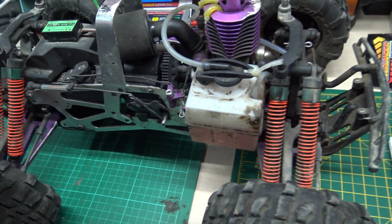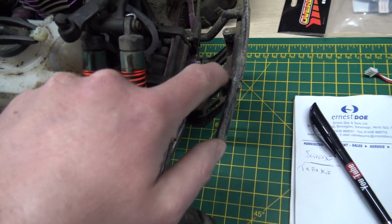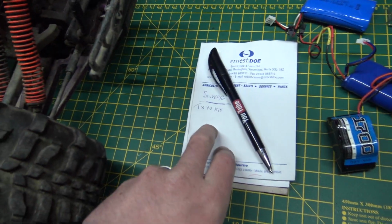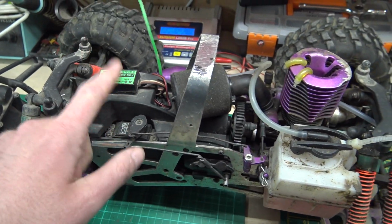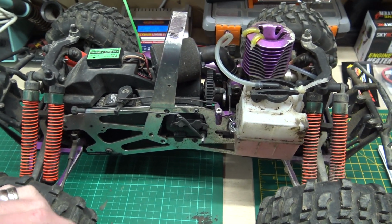But yeah, so I need to put on my list, I don't know what that thing's called, that thing there. I'll put the TX and RX kit on the list if I can afford it, but if I can't, then I'll just be keeping hold of this one. We'll have to see what happens with this old recession stuff.